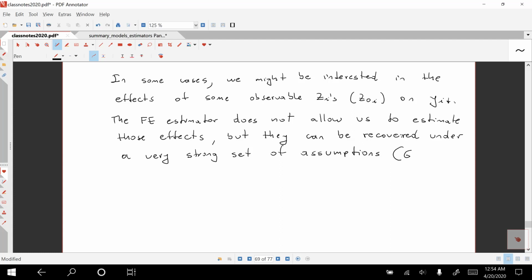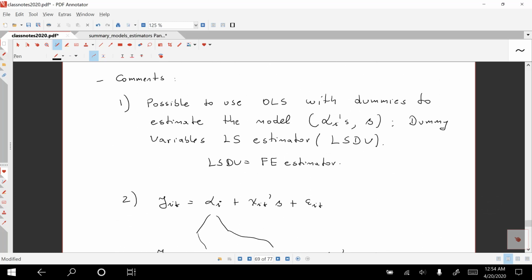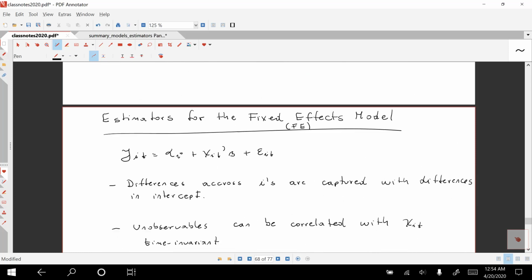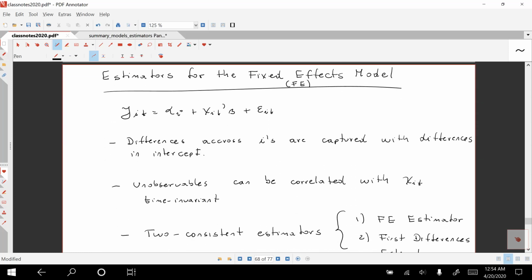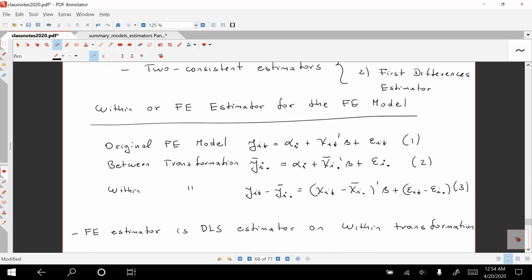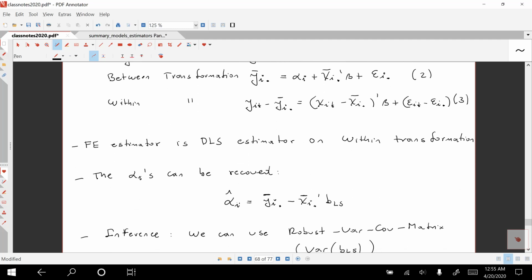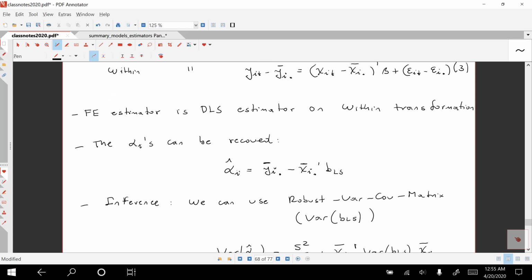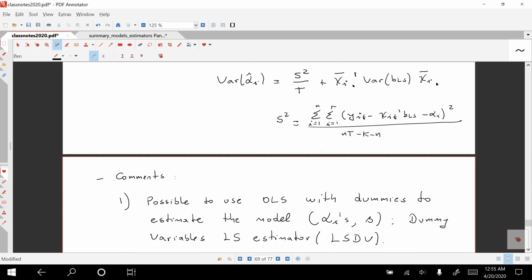If you are interested, Greene's textbook of econometrics, the latest edition is 2018, talks about that potential. That's basically what I wanted to talk about, the estimation for the fixed effects model. I only discussed the fixed effects estimator because that's the more popular one. Basically, we apply the within transformation, we use OLS, and if we're interested, we can recover those coefficients. Another option would be to use a model with dummy variables for all the individuals, but that can create some complications.